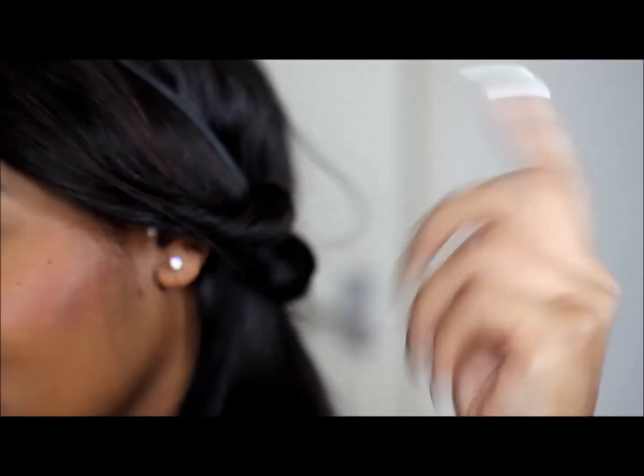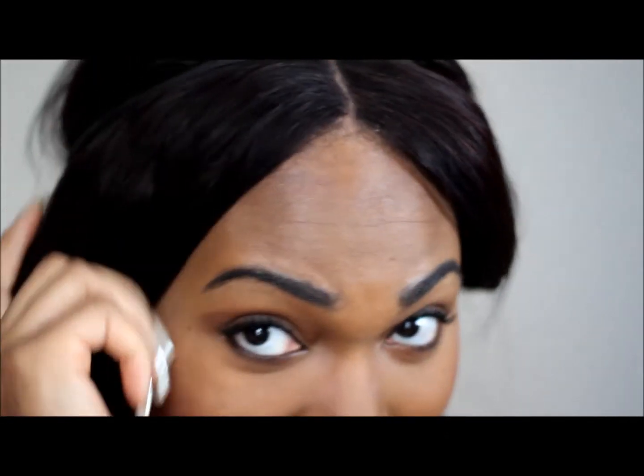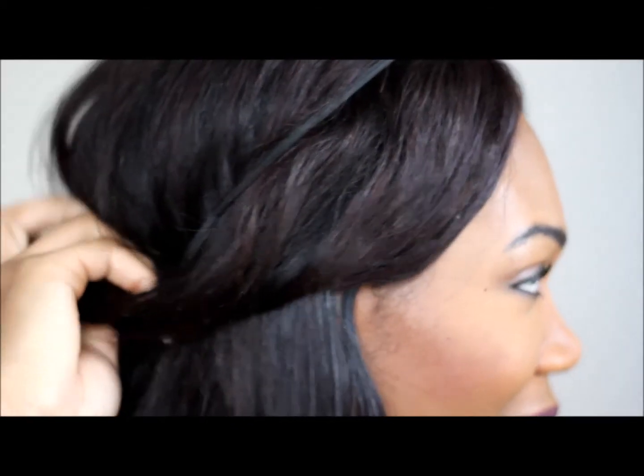So I've done two in this section. You take a little section, do a little twirl, and you tuck it into the band, and that looks like that. And now I'm moving on to this side. Again, try and keep it even. So if you've done two on this side, try and do two on this side as well. So I take another little section, do my little twirl. You can do one side, but it's always harder to do the other side. But try and keep it as even as possible. And then you tuck in and pull it through like that.